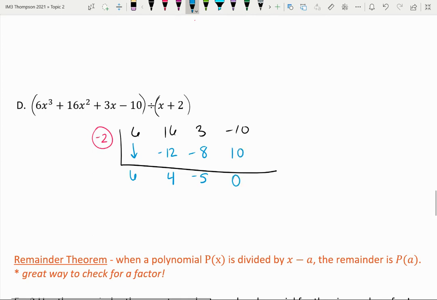All right, we haven't had our last number be 0 yet. Remember that that's the remainder. Go ahead and try to write the final answer given that. See if you can write the quotient from that division problem.